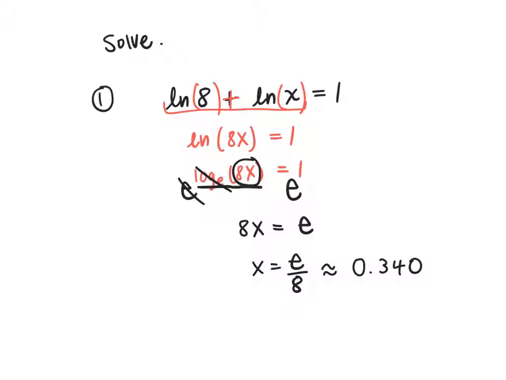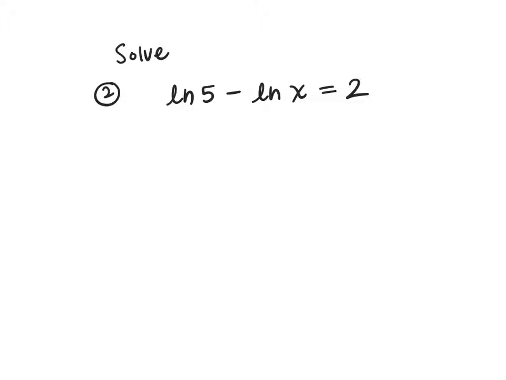On a calculator section, if you round to 3 decimal places, you would get 0.340. Remember that when you're solving equations involving logarithms, you always have to do a quick check to see that your argument is positive. So our answer is about 0.340, so if I plug it into the variable inside the argument, my overall value is positive, so I know that I can keep this answer. It is not extraneous.